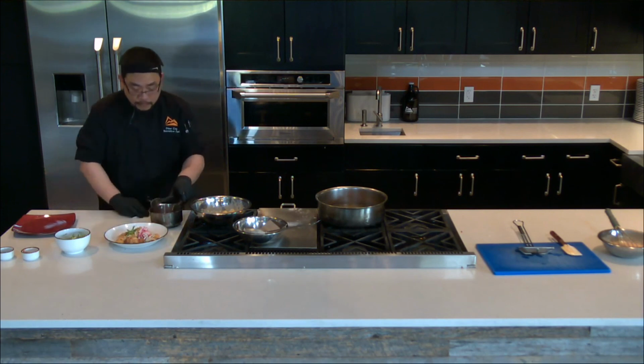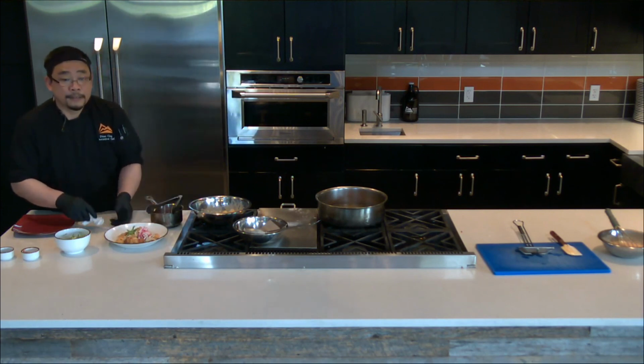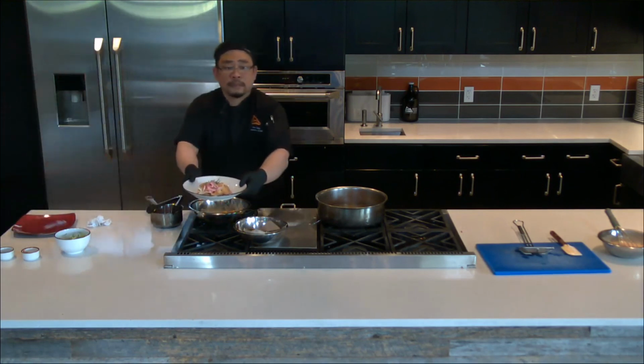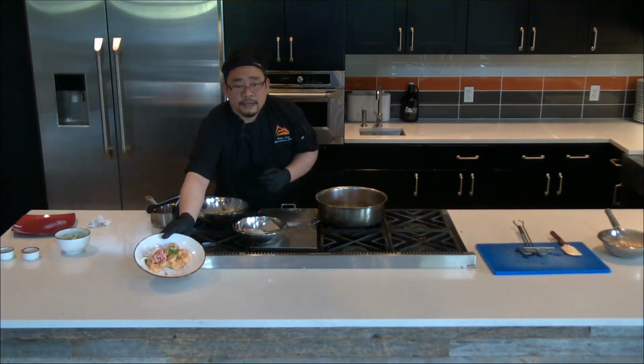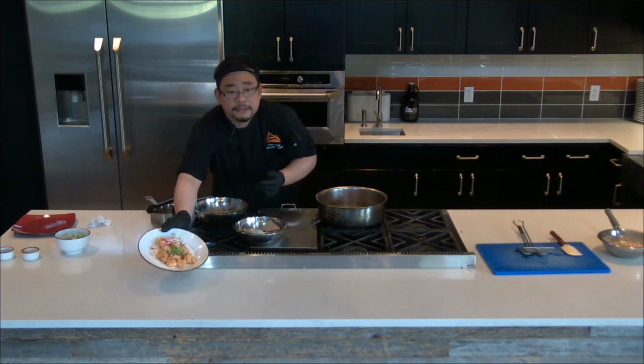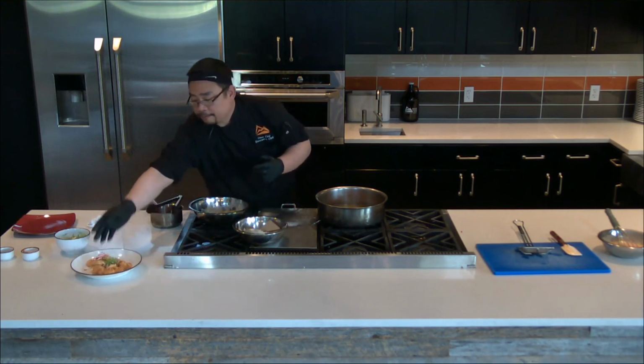Okay. So that's it. Here we go. I don't know where my camera is. So it's kind of a nice little treat there. We have our nice garnishes. It looks really colorful, and it's ready to be eaten.